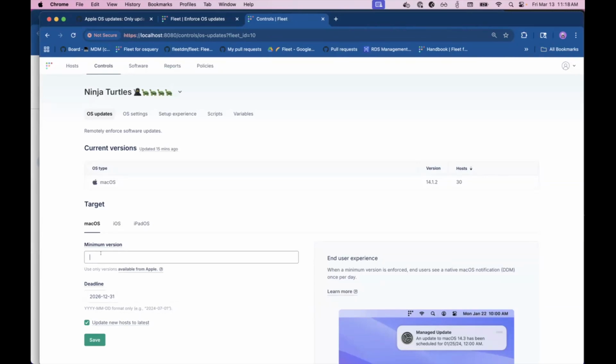And one other thing to note, we've added in this release a little bit of additional verification. So if you were to specify a minimum version that isn't supported by Apple, we would alert you that that's not an acceptable version, so you go back and pick one that is. We also support the setting via the GitOps flow, and you'd see very similar behavior there.